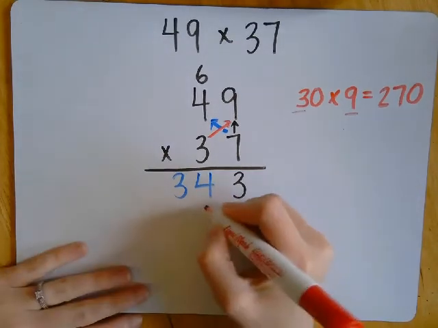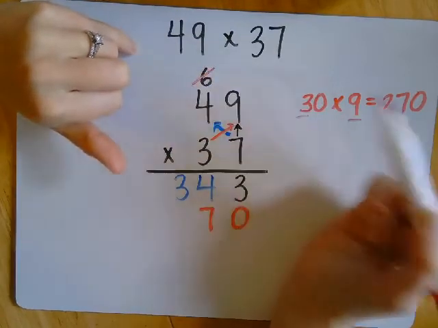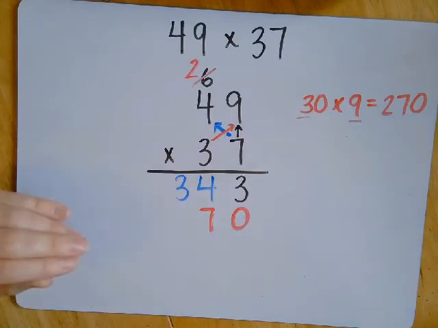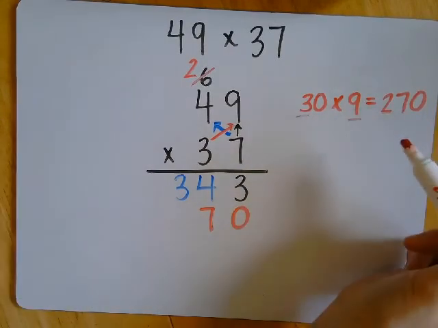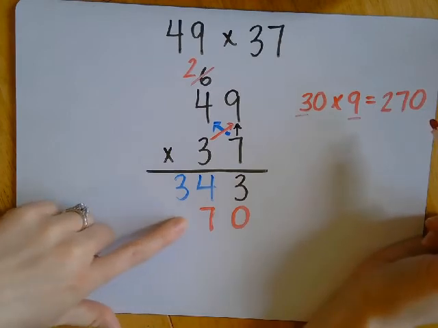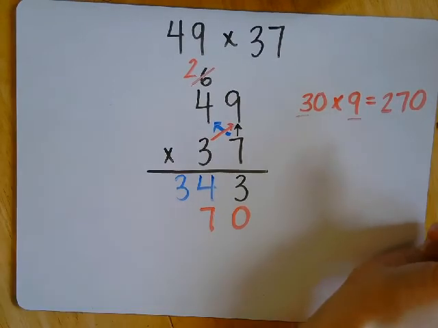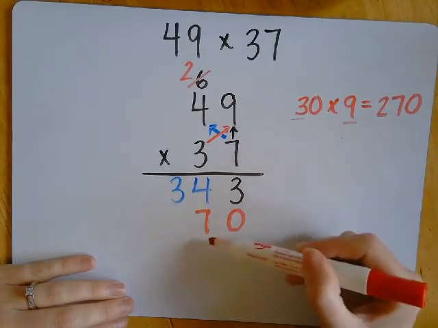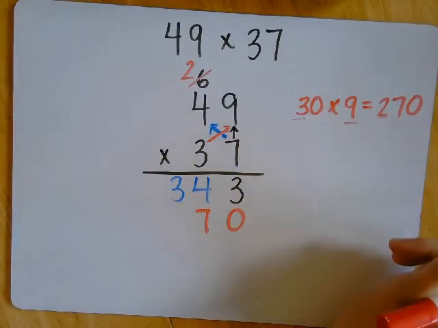in this problem. 70 stays down here. I'm going to cross that out because I already used it. And the 2 goes in the tens place. Again, I wanted to show what that looks like because I've seen several mistakes where someone would write the 2 in the tens place, the 7 over here, and it gets a little bit jumbled. But if you know that the 70 is in this tens place and then the 2 needs to go up here, that's just what that looks like.